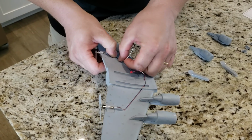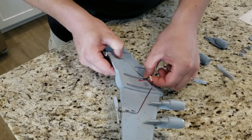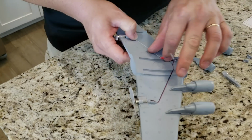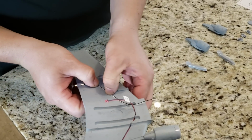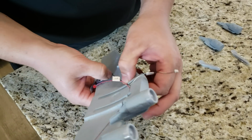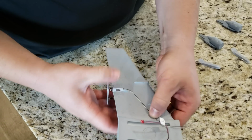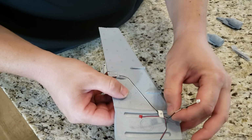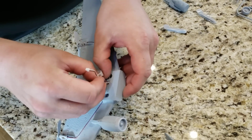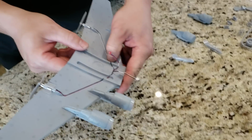And then once you slide that down in there, it's gonna wanna pop back out. But if you play your cards right, you can get it down in probably 2 times. Okay, see how it wants to pop back up? Well, it isn't gonna pop back up very many times, usually once or twice. And I use my thumbnail to kind of point it down in there. Okay, now it's wanting to stay. And then I just follow this all the way up into the center of the fuse, or where you can imagine the center of the fuse would be, okay? So that's all you have to do there.